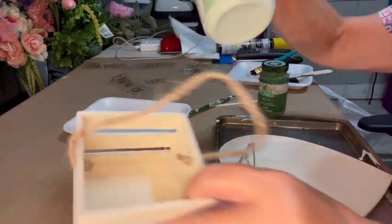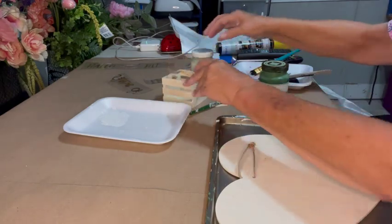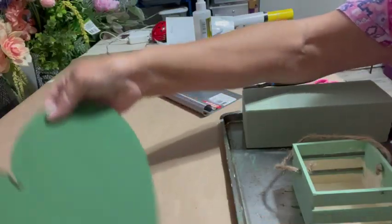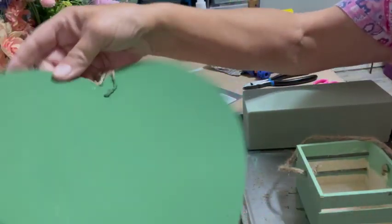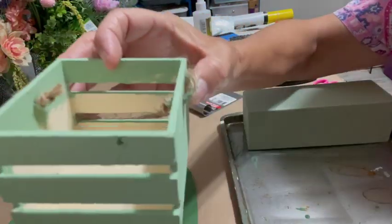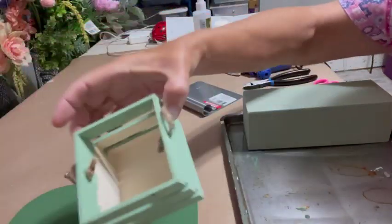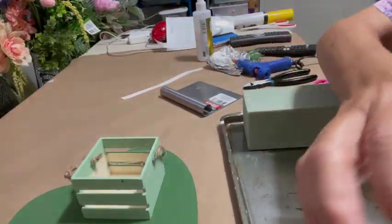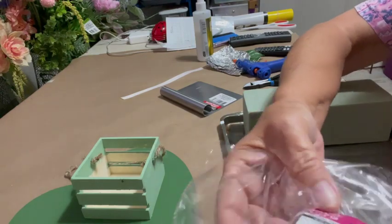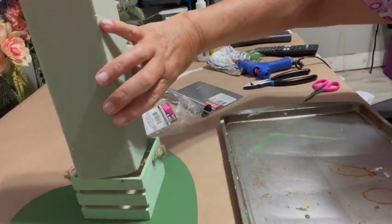And again, I'm going to paint both sides of the heart with the fern, and I'm going to paint the crate with the sage inside and out. So there I've painted the heart, and there I've painted the crate, and I have painted a little bit of the inside of the crate. And then I'm going to take the foam that I got at Dollar Tree, and I'm going to cut it and put it inside of the crate.